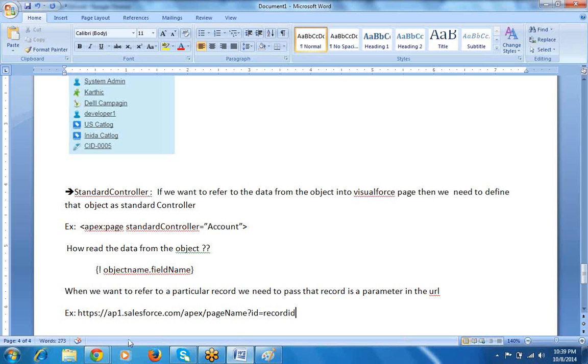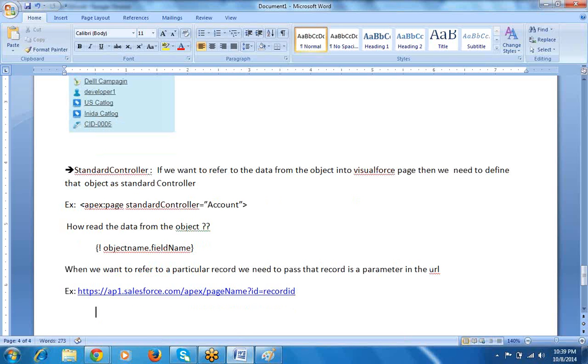When you pass the record ID, the page will open in the Visualforce page, and data from the object is retrieved from the given record ID.